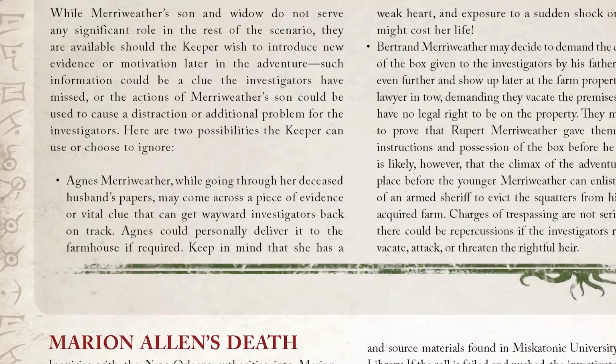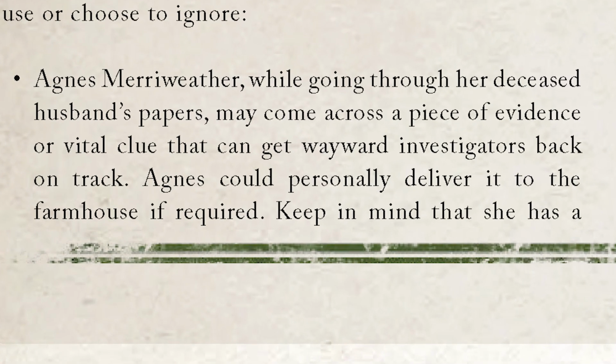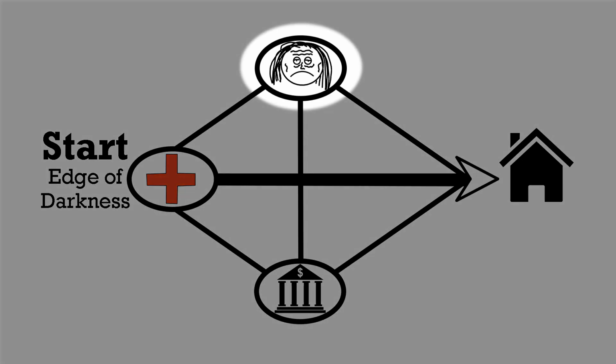It's also weird that the adventure doc advises Agnes to give clues to the players when she can't. They're all in that box that Rupert gives at the start. She's got nothing to give the players. So let's work on that. Let's give her something to do. Agnes is where we find the last handouts.